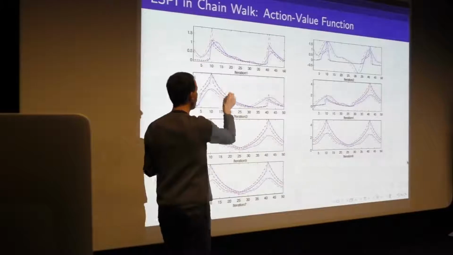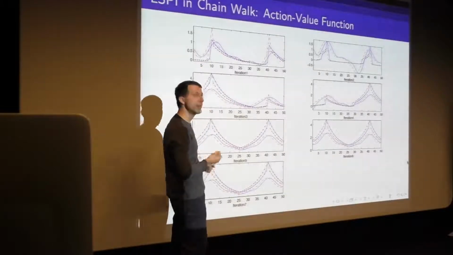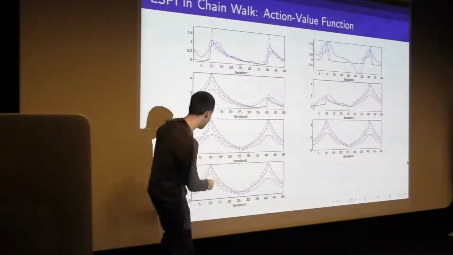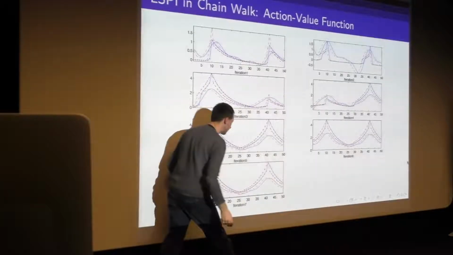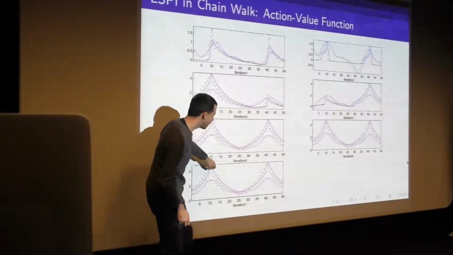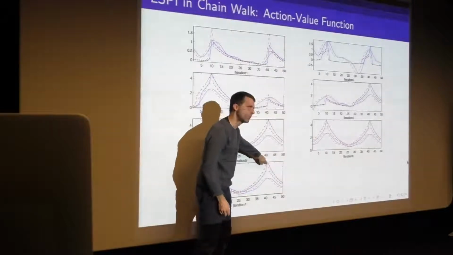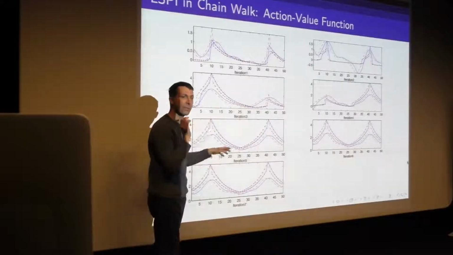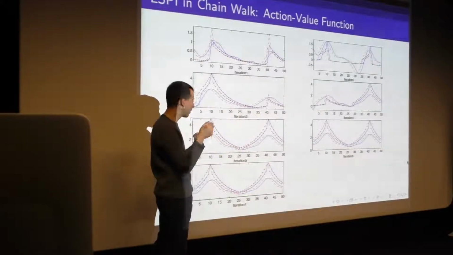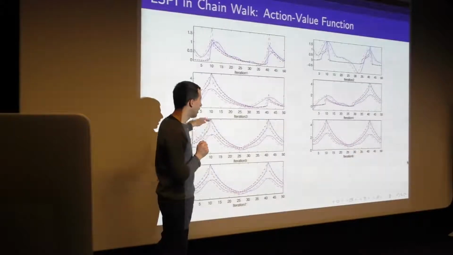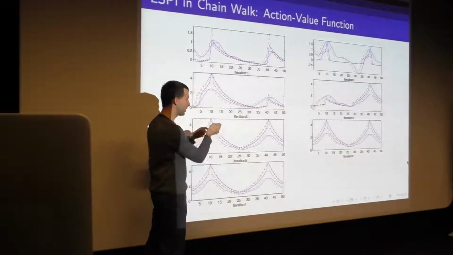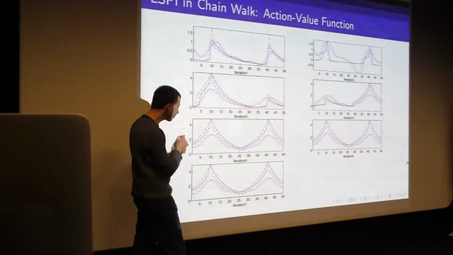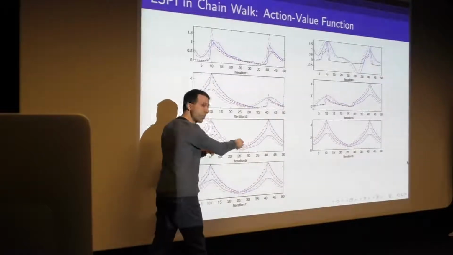And you see in just a small number of iterations, this is only 7 iterations, it's finding the optimal value function and hence the optimal policy. Here you see this is basically showing the state space along this axis. And here's the good state, state 10, and here's the good state, state 41 or whatever it was. And it very quickly picks out the shape of this. The blue and the red represent the 2 different actions of going left or going right. And the other parameter, dashed versus solid, is whether it's the true value function or the approximate value function. And you see that it very quickly figures out the perfect shape.